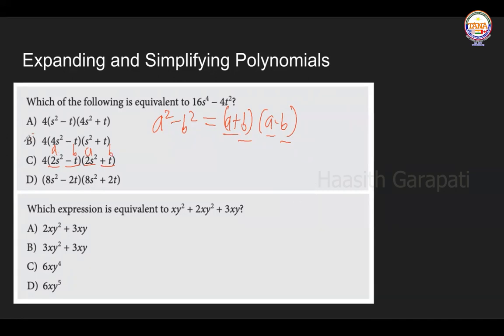Now something like B is going to be incorrect because we have 4s squared over here, but then we have s squared over here. They are two different terms. A, but then we have not A. So B is going to be wrong. A is going to be wrong for the same reason. Now, what about D? Well, D should make sense, right? It looks like it works, but if you expand it, you see that the 8s squared is equal to 64s to the power of 4, which is way too big. We don't even have to write out the rest of that equation. So D is going to be wrong.